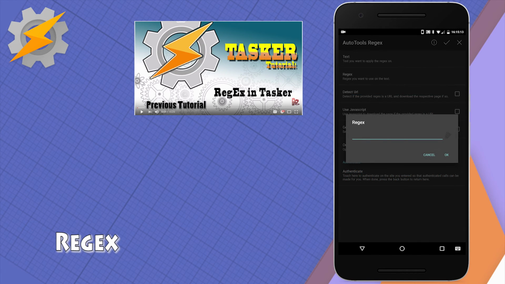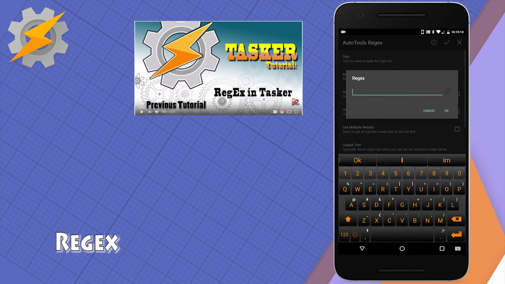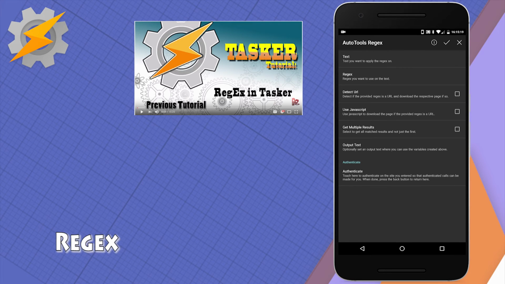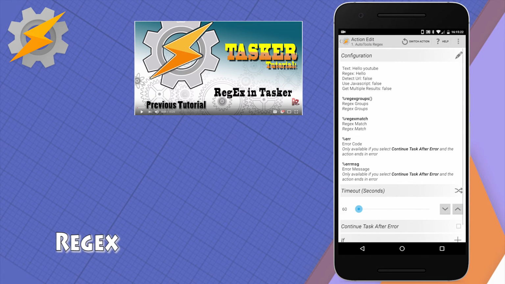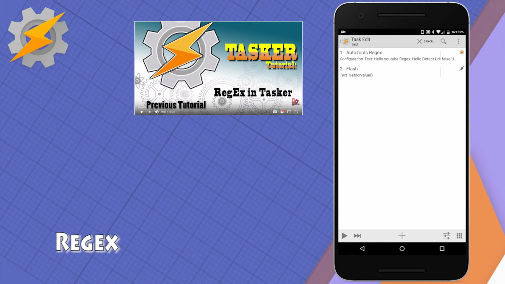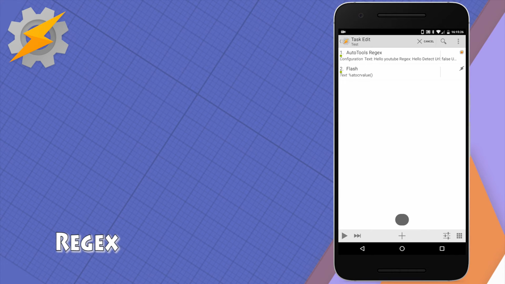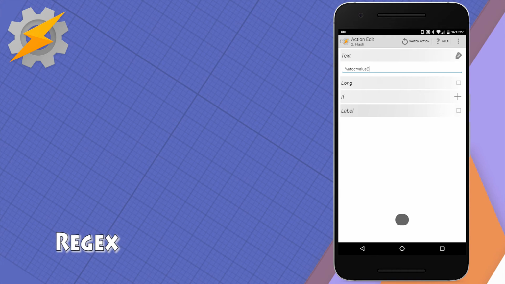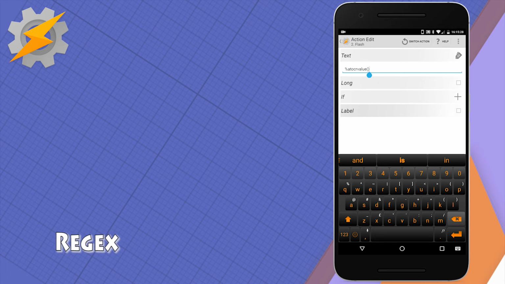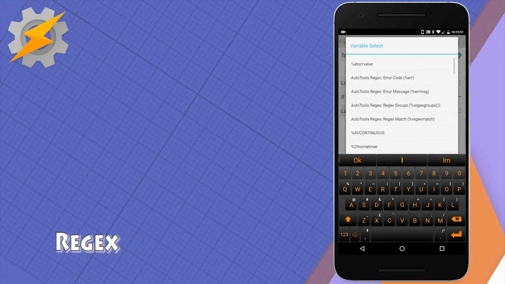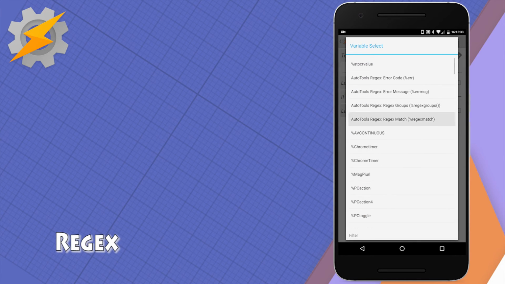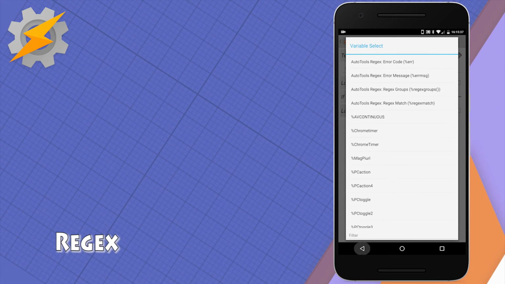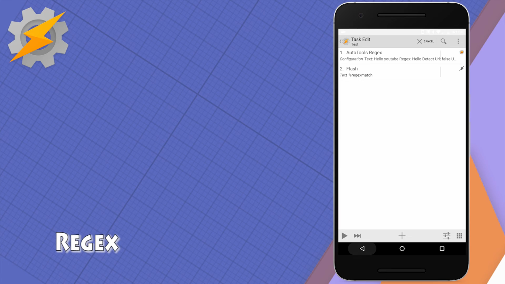You can also decide about the matching groups, so each time you get a match, you can assign a group to it and use it later, and all of that is available to you as local custom variables. So in here I'm just playing about, just showing that this works. I wanted to test it on every single device I've got just to make sure it works, and I had no trouble with it. So yeah, that's Regex for you. I also have a short video to get you started on Regex, and I'm going to paste it somewhere in the corner for you so you can see it.